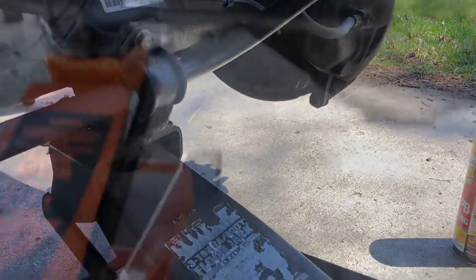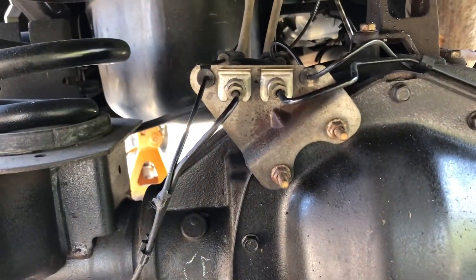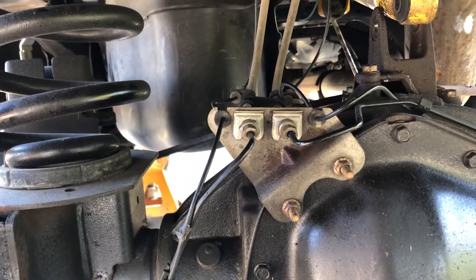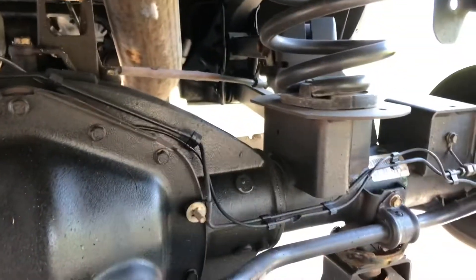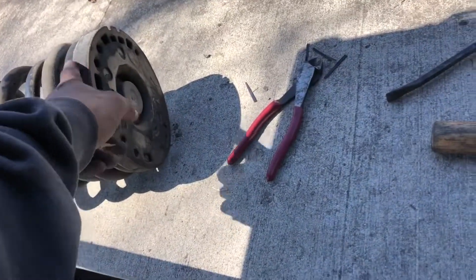The bolt there and then the bolt up there. I got the rear track bar out and should just be able to lower both jacks so this spring should come out. You've got to be careful when you lower the jack not to lower it too far, because you'll rip the brake hoses out. I got it lowered enough where these are loose now — just enough to pull them out. I got the coils out. That's where your isolators are — don't forget to transfer that isolator to the new coil springs.